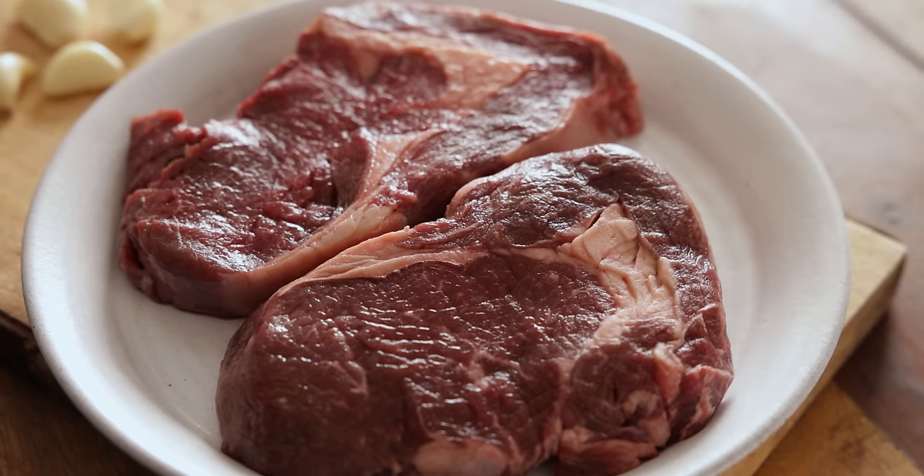The first crucial — and I really mean crucial, do not pass go, do not collect 200 pounds — this is a really important step: taking your steaks out of the fridge before cooking and allowing them to come up to room temperature. Cooking steaks straight from the fridge is a big no-no and it will result in steaks that are tough and cold in the middle. So you really want to take those steaks out of the fridge about an hour or two before cooking.